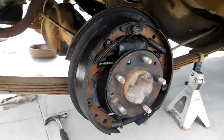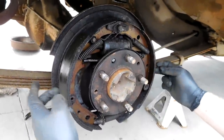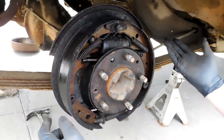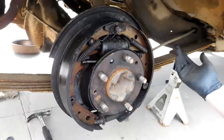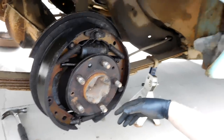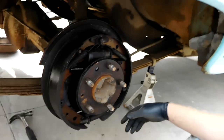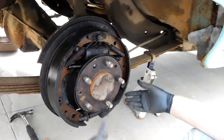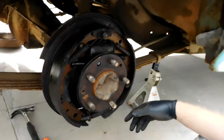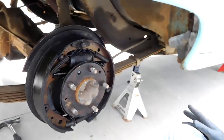it just soaked all these shoes and stuff with brake fluid, so these have to be replaced, that has to be replaced. We might as well replace the hard line, or the soft line in the back, and then I think we should be able to bleed it, but it's just one of those things. Are we going to do the rest of them? I think the rest of them have already been done. I don't know why they would do 3 out of 4, though. Does that make sense? Probably because I couldn't get the wheel off.